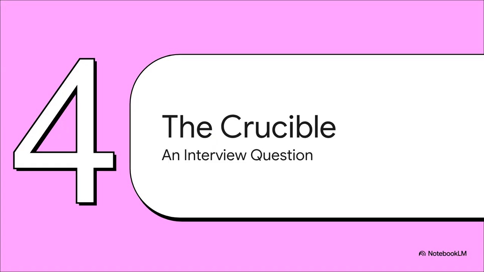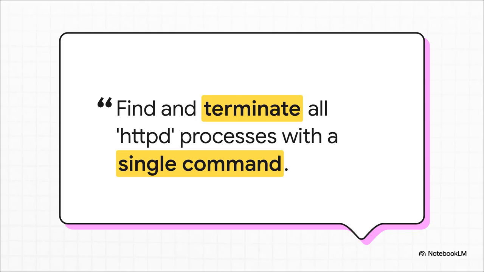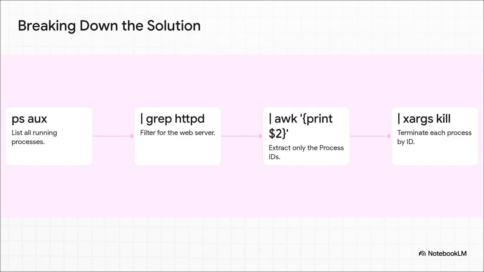So let's put it all together. Let's run a simulation. Imagine you're in that high-stakes technical interview. They ask you to perform a complex task, right there on the spot. This is the moment where knowing how to chain commands isn't just theory anymore, it's the skill that gets you the job. And then they hit you with this, the question that tests everything we've just talked about. They want you to find every single process related to the httpd web server and shut them all down cleanly. And they want you to do it in one elegant single line of code. No pressure, right? Okay, don't panic.